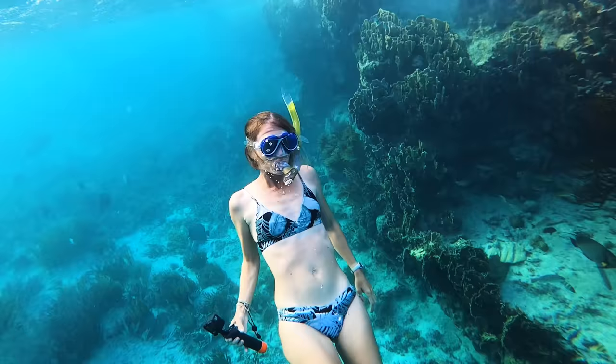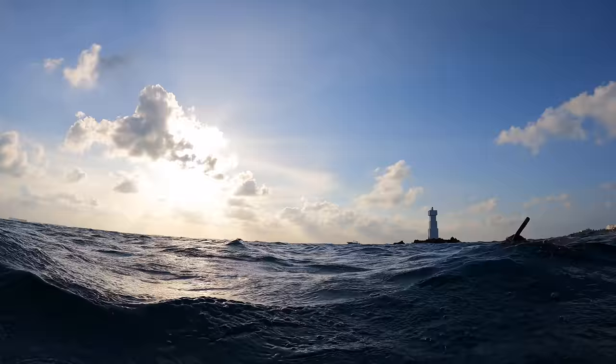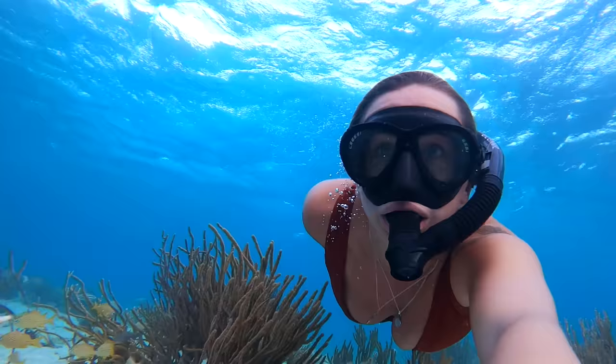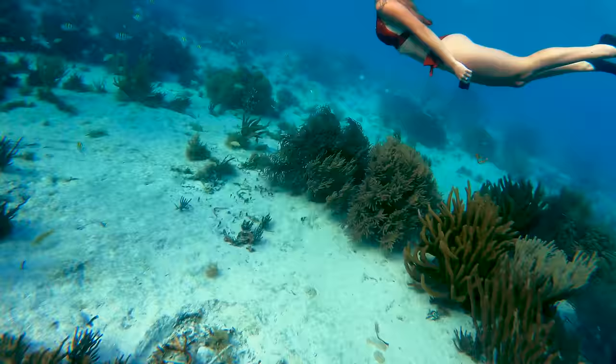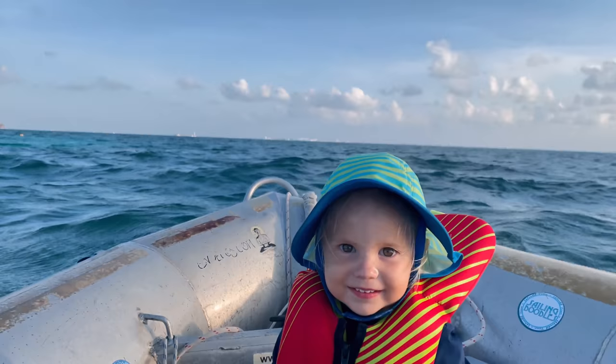This amazing healthy reef is just outside of Isla and marked by a small lighthouse. The current is always ripping through here, so the plan was a drift snorkel. I dropped the girls off upstream, and the baby Nugs and myself would drift down current Maggie and pick them up at the end. Oh, big wave. Oh, it is sitting there like a little person now. Look at you.